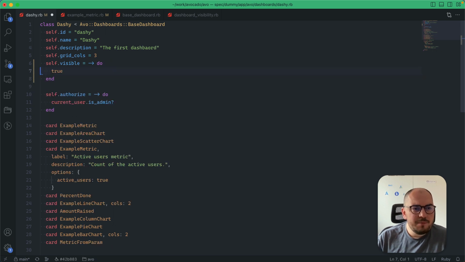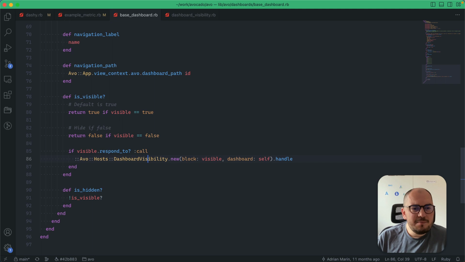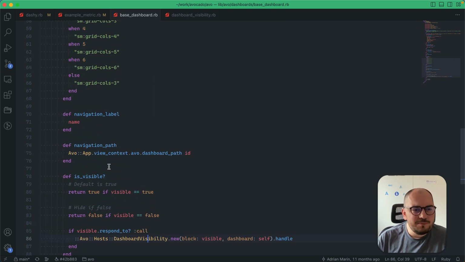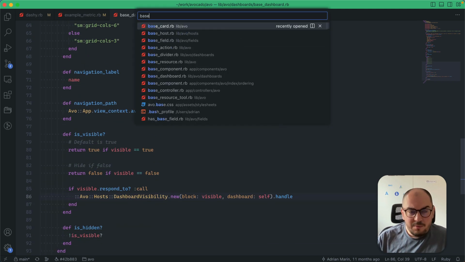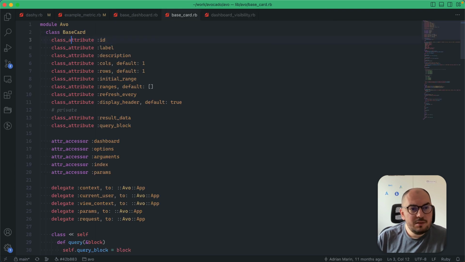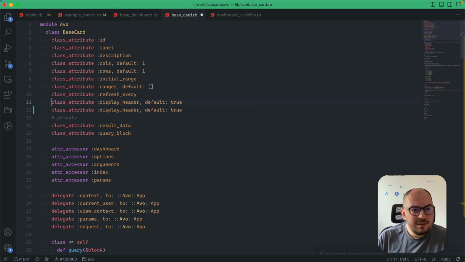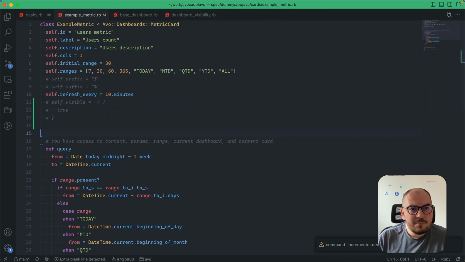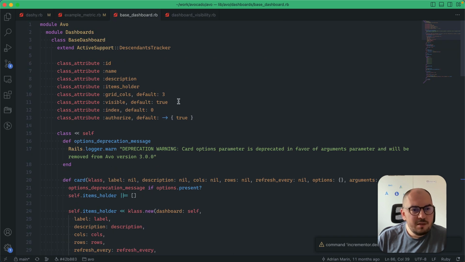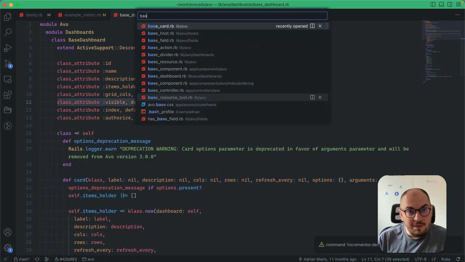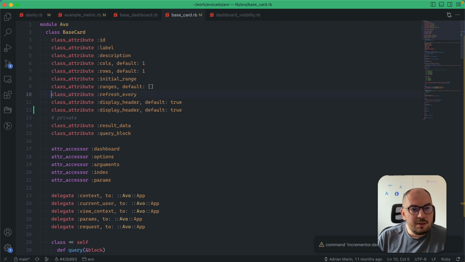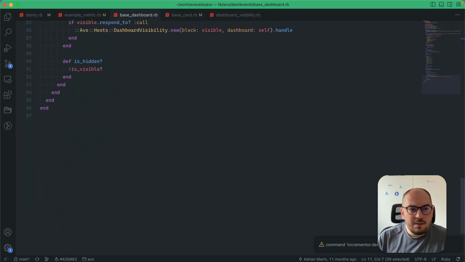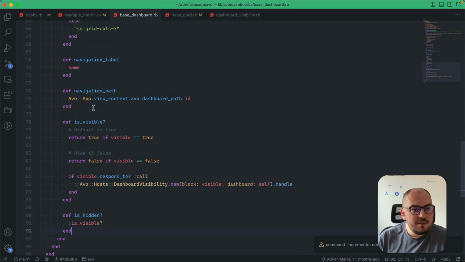So we want to add this as well. Where were we? This is my way of doing things. First of all, we should go to base card and add base dashboard. Yep, and base card, and add this as well. So the visible, and then is hidden is visible.